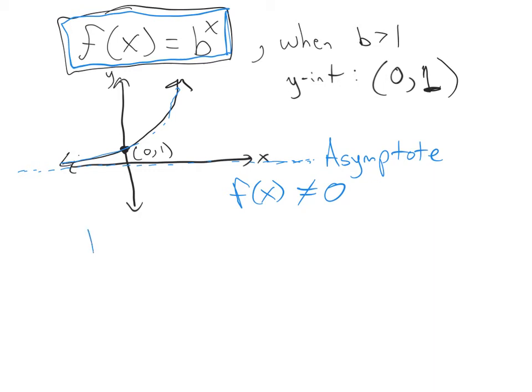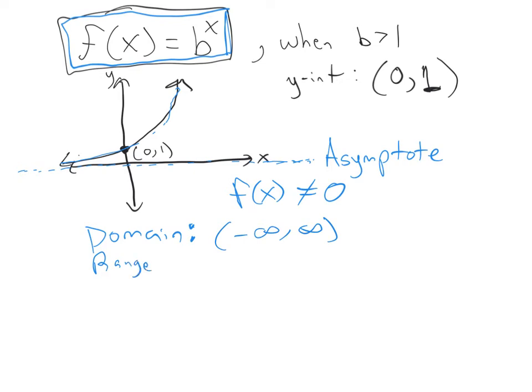Well, let's talk about the domain. Let's look at our domain here. Another idea that I'm sure you're familiar with. Our domain, we know we're talking about our x values, so we're looking from left to right. So this function, how far is it going to the left? Well, we can see it's going to go all the way down to negative infinity, and it's going to go to the right all the way to positive infinity. Perfect. So our domain is from negative infinity to positive infinity. So our domain is all real numbers.